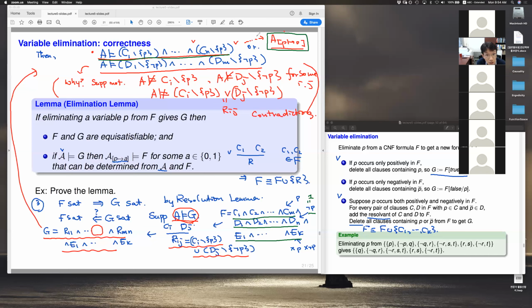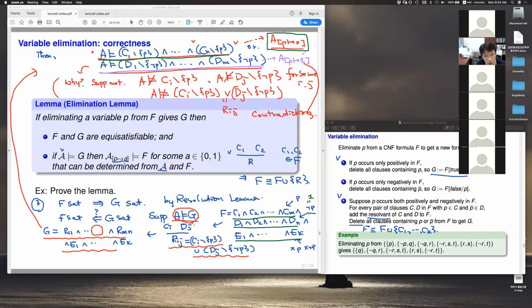The remaining case is the opposite case, where A satisfies each Di minus negation of P. In that case, we can extend A by setting P to 1.